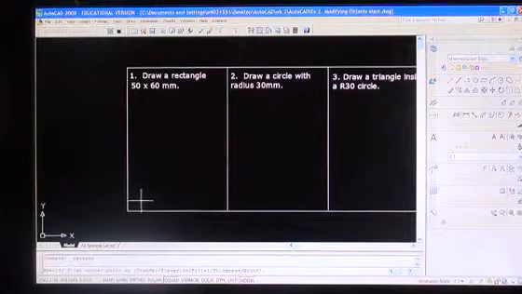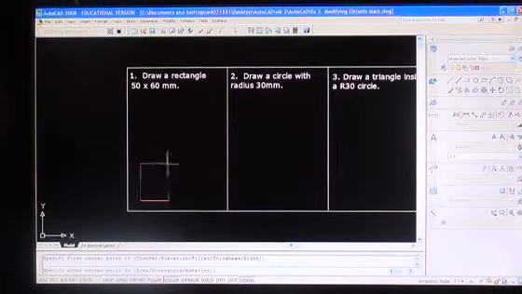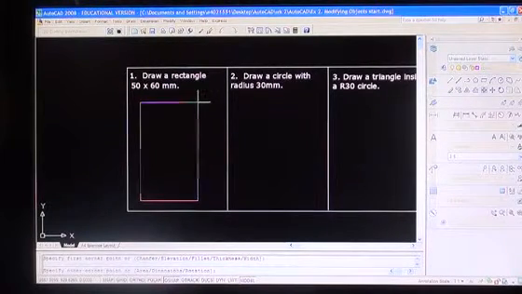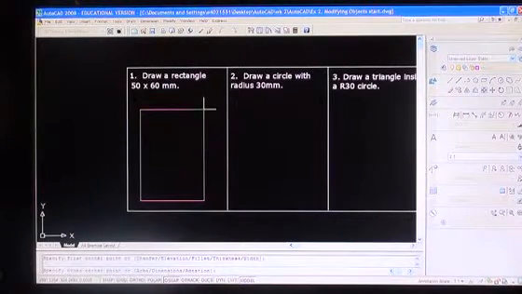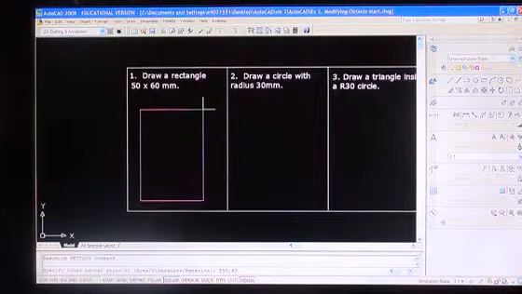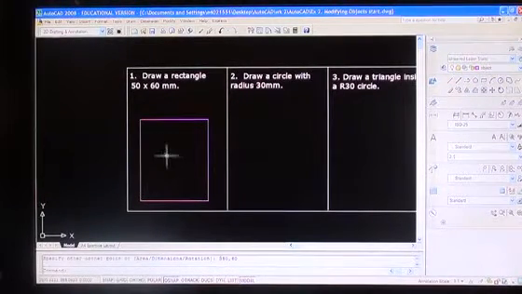Over here I'm going to start from the bottom left hand corner, left click and then pull up a rectangle. Now the way I'm going to get a 50 by 60 millimeter rectangle is if I type in down in the command prompt area down here at 50, 60. So that's at 50, 60, which means I'm going to go 50 from where I've first clicked, 50 millimeters to the x-axis, which is left and right, and 60 millimeters on the y-axis, which is up and down. Press enter and there's my 50 by 60 mil rectangle.